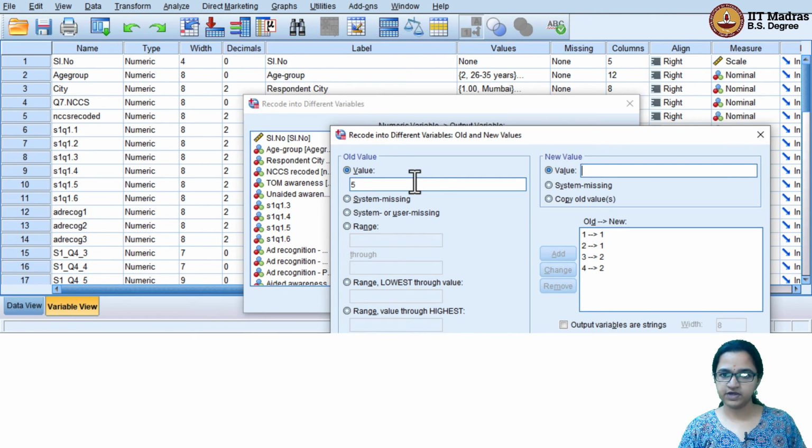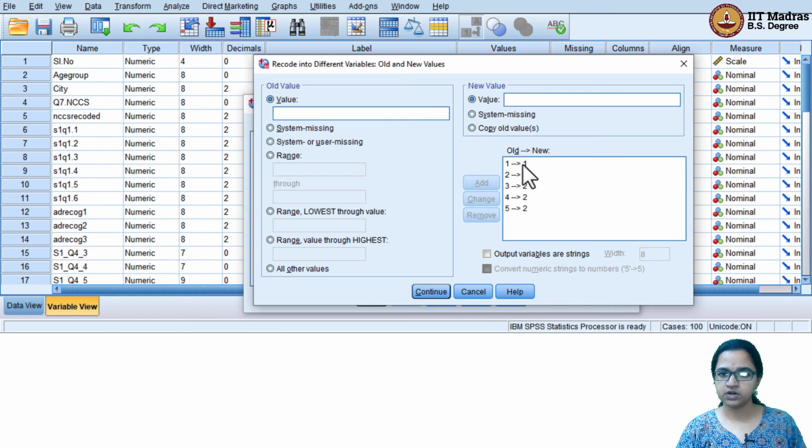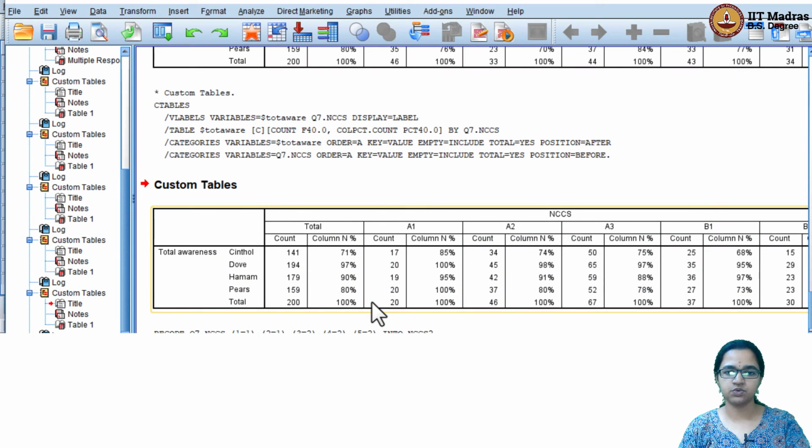And for old value 5, the target group is 2. So I've said old 1 to 1, 2 to 1, 3 to 2, 4 to 2, 5 to 2. And I say Continue. I say OK in this box, and it will perform the function.